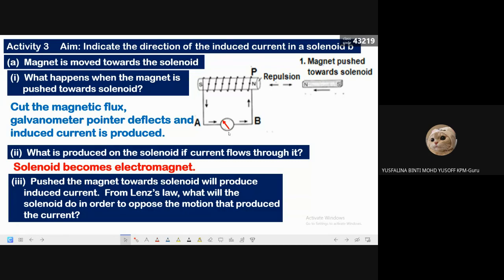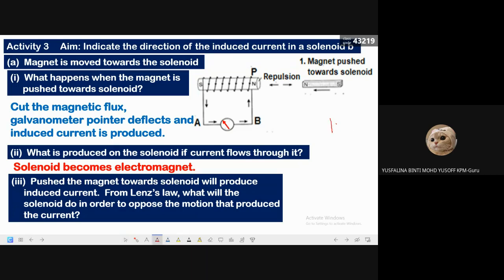The current we follow is the direction of the induced current. Okay, but they make it new. Even though the current is flowing this way, to the right, the galvanometer we show to the left, right? Because, okay, wait, I explain to you.